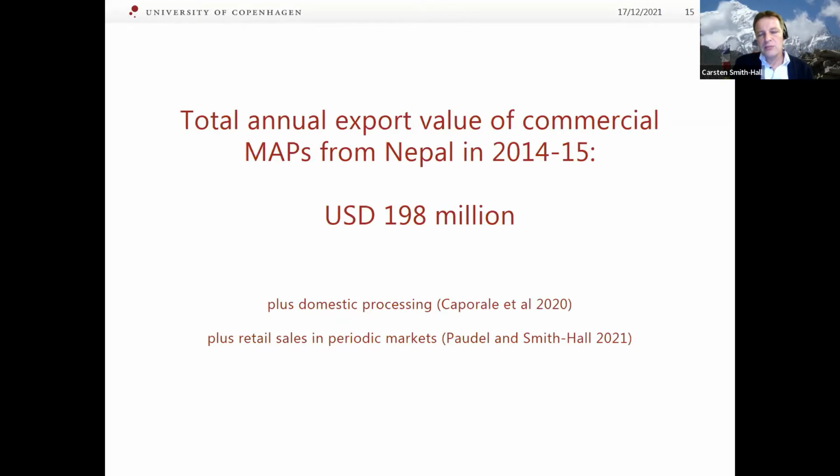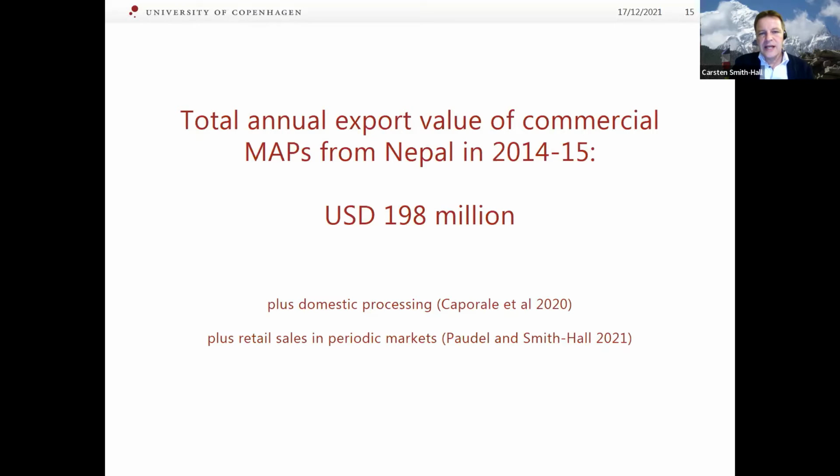And this is the export of the air-dried raw materials. On top of that, there's the value of domestic processing. Secondary processing is developing a lot at the moment, has a value of around maybe, let's say, 10, 12 million US dollars per year, but growing. It's mainly for the domestic market. There's not yet any huge producer that has succeeded in exporting very high amounts of products outside the domestic market. But maybe that will come.